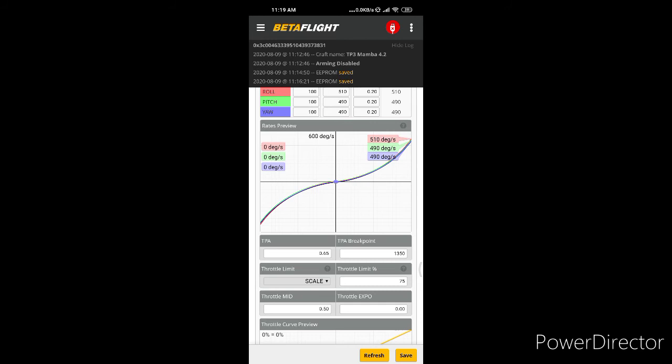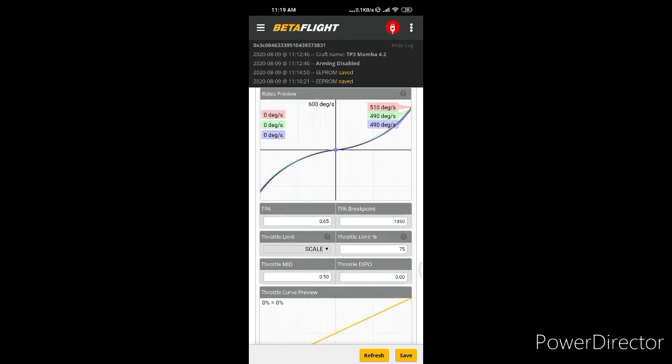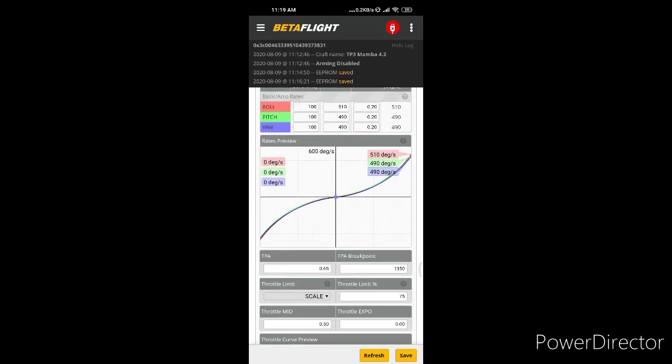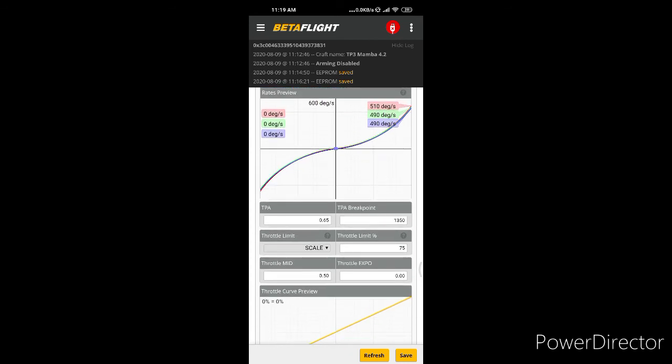Right, so 4.2 has been great. The good thing about 4.2 is that it gives you the flexibility to change almost everything, but you can actually fly on default and fly well. And if you just know a little bit of tuning, just using the master slider, tune a little bit, it will fly well.